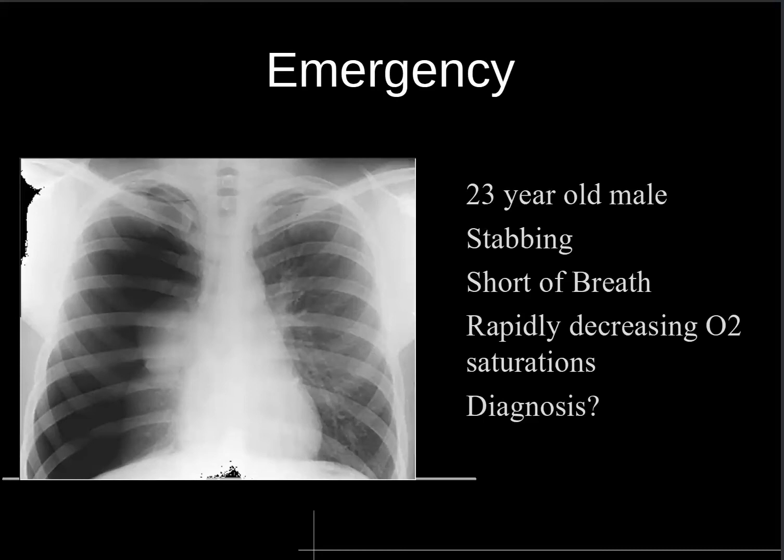Use symmetry as your tool. There's obviously a difference between left and right sides. This one you can see air spaces, you can see lung markings all the way out to the end. But on the right, you've got this really dark area with no lung markings and a really dense area centrally. That is actually a collapsed lung. And this air within the pleural space is a pneumothorax.